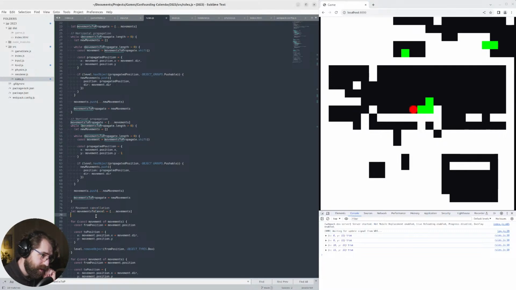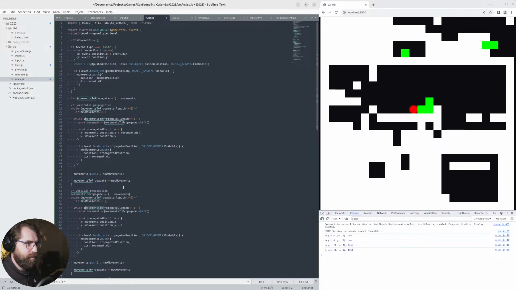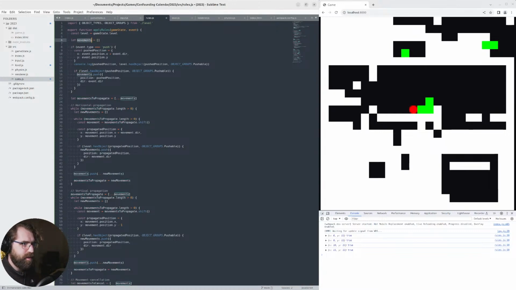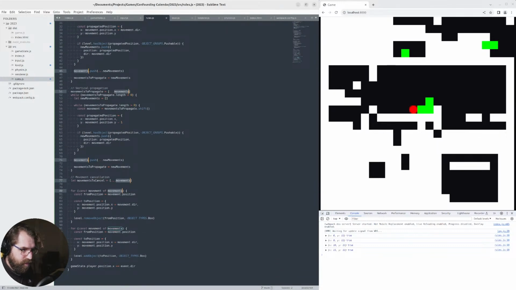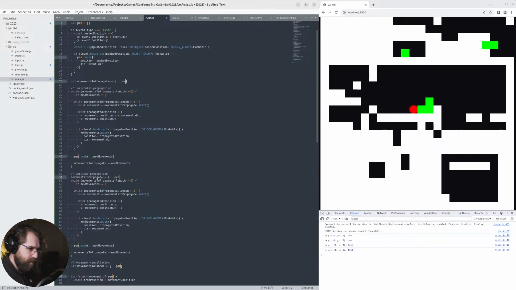Okay, so... But yeah, thank you. Thank you for pointing that out. It's very true. So what I'm thinking is we keep looping through all of the movements until... I'm going to change movements then to... how do I... only select... There's a way of doing it. Is it like this? Yeah, okay. Change that to be called... pending movements?